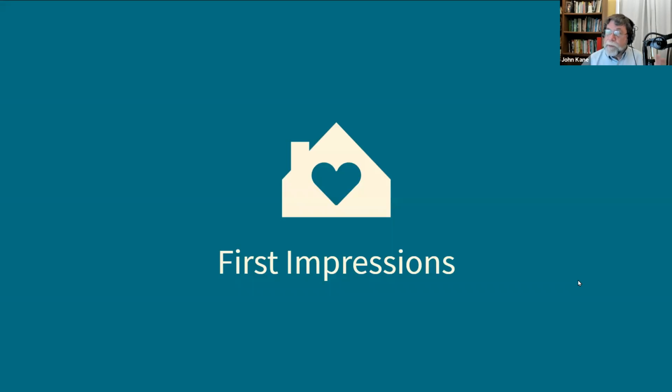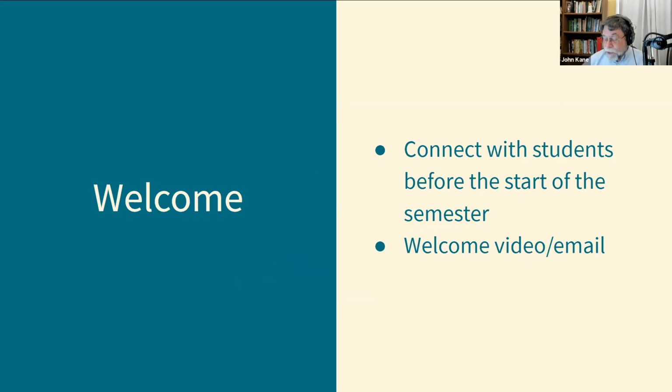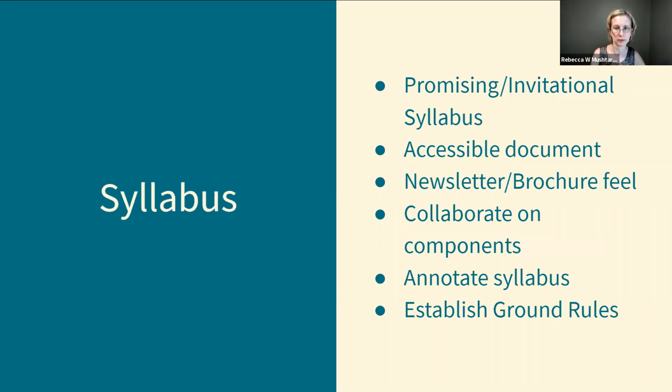In particular, having structure is one important component of providing an inclusive classroom, as we'll see as we move through this. One of the most important things is to create good first impressions, an environment that welcomes students to your classes. It's really helpful if you can do that before the actual first meeting of the class or before things get underway. There are a number of ways of doing that. One is you could just send a welcome email, or you could create a welcome video where you introduce yourself and talk about the class, but focus on the things that students will learn and all the interesting and exciting things you're going to do and why it matters, to help create an environment where students are curious and motivated to start the class. And establish yourself as a human. Important.